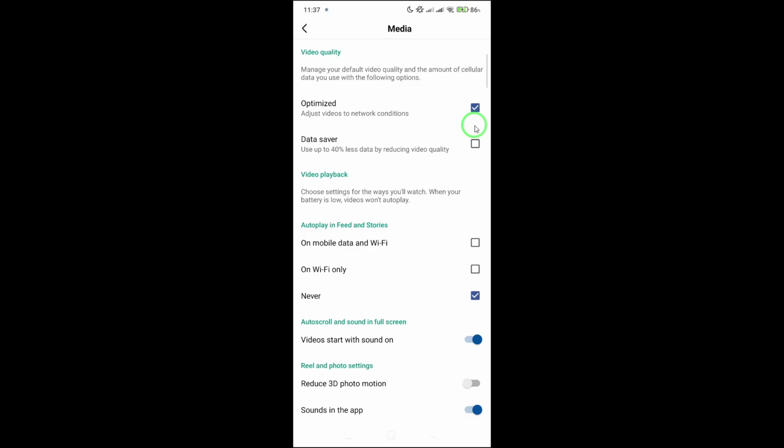That's it, you've successfully turned off the Data Saver feature. Now your feed will show videos and images in higher quality, without restrictions. Keep in mind that this might increase your data usage, especially if you're browsing on mobile networks instead of Wi-Fi. If you ever want to turn the feature back on, just revisit the same media settings and toggle Data Saver back to enabled.